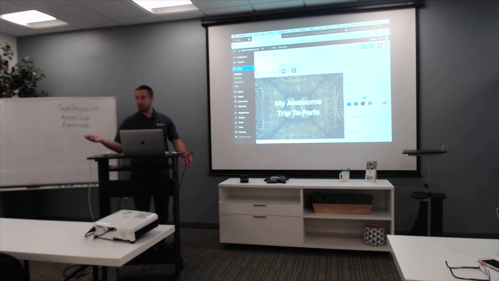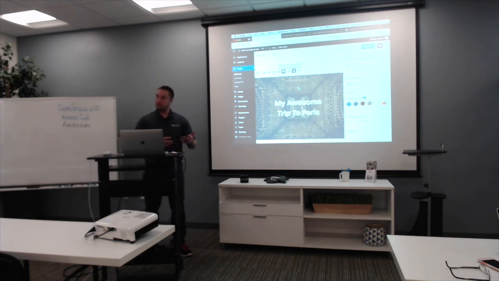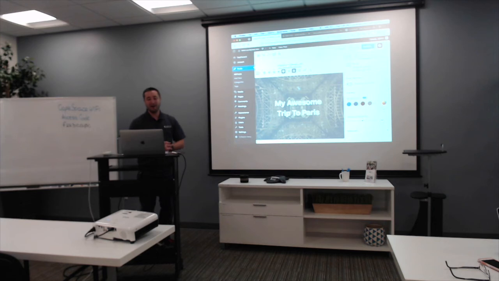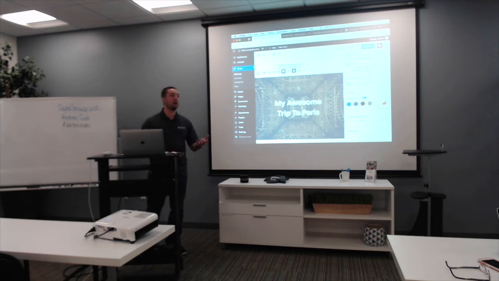I say Gutenberg, but Gutenberg was the code name for this project. Now it's just WordPress. I'm still trying to get out of that habit. So now it's the block editor. But yeah, they could want to do that, and that could be your thing, helping people upgrade and get their site to be block editor compliant or block editor ready.